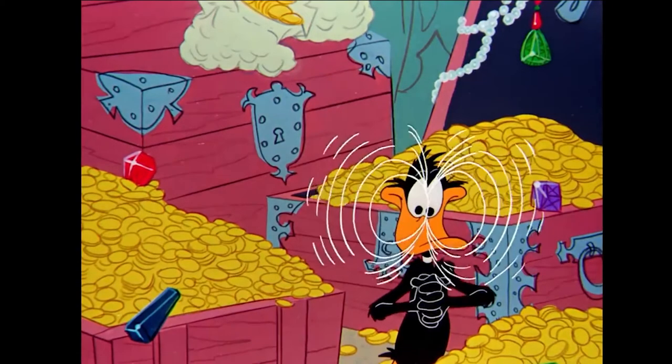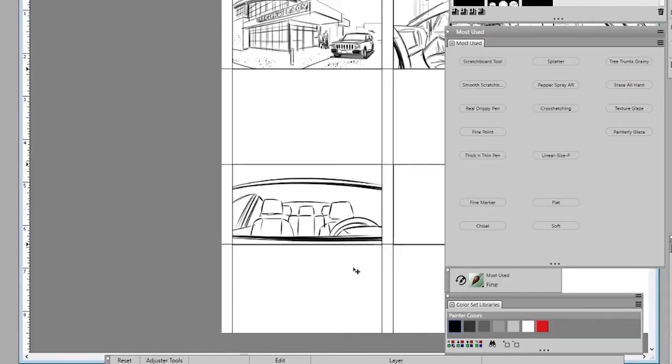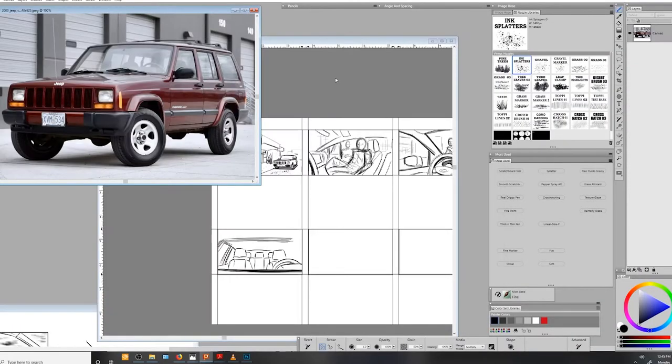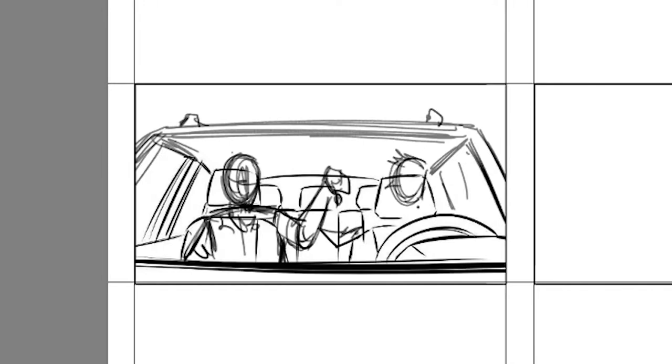I've recently decided to put my personal asset collection up for sale and I'm currently working on organizing and packaging everything. Going back to my driving asset sheet, I'm going to grab this hood-mounted shot, paste it into place, and then erase the roof. The Jeep has a boxier, squared-off shape, so I'll freehand that into place and then sketch in our comedic duo. The director had asked that the dad be reluctantly dropping the key into the kid's eager little hand, so I'll indicate that in the sketch as well.